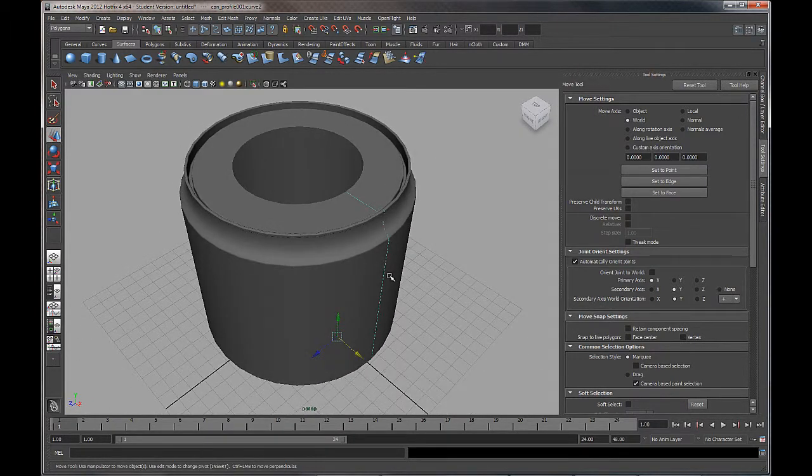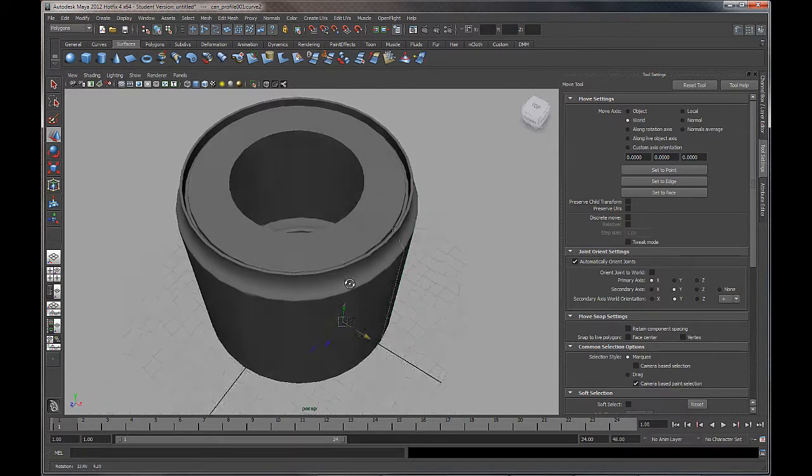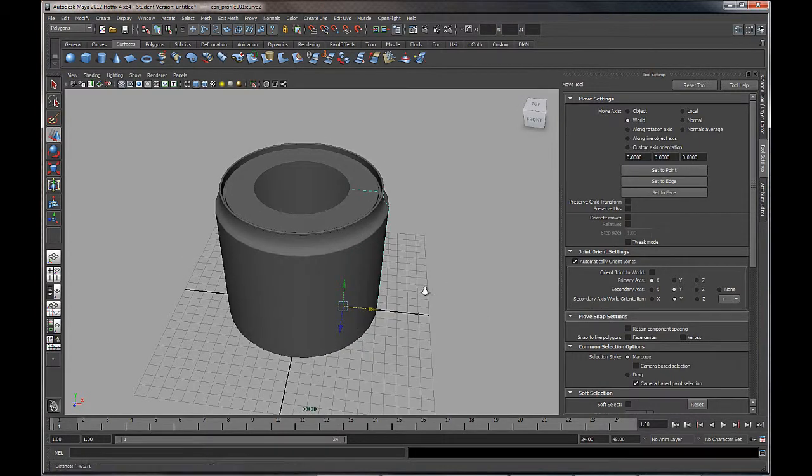Now if I change the shape of that curve by editing its points, like I did just before, it will actually change the shape of the can even more. So technically we could actually animate the shape of this can changing. We're not going to do that, but depending on the job you're doing, you can actually change the shape of NURB surfaces if they've been created from a curve.